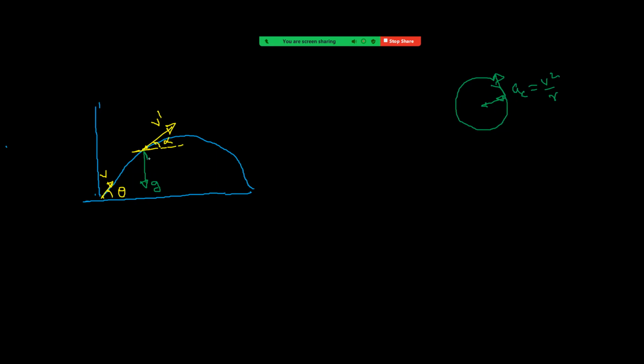Let us take components for g. One is normal to velocity. The other one is along the tangent. Now see carefully. This is vertical. This is normal to horizontal. This is normal to velocity. So this angle becomes alpha. So here this is g cos alpha, the component of acceleration normal to velocity.